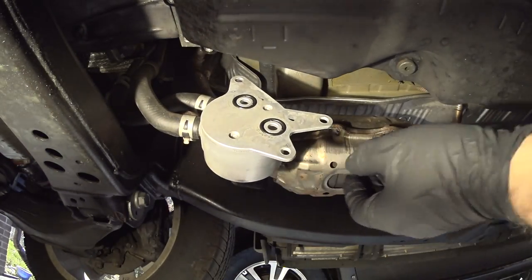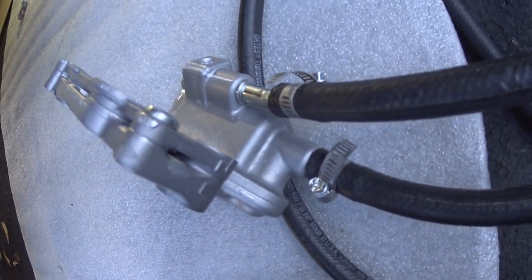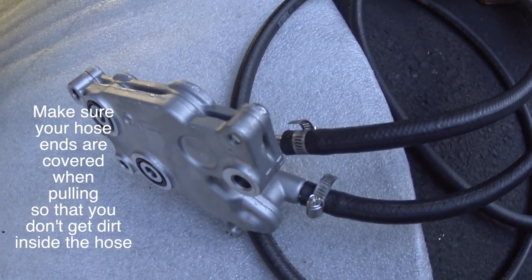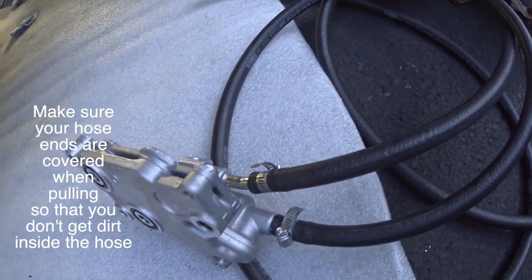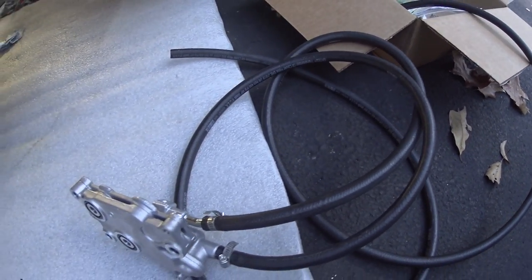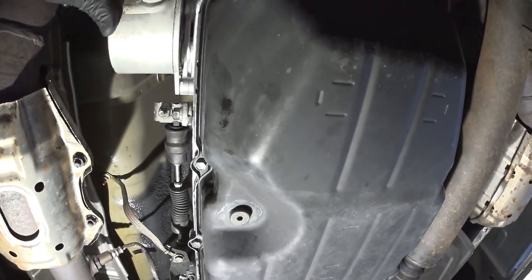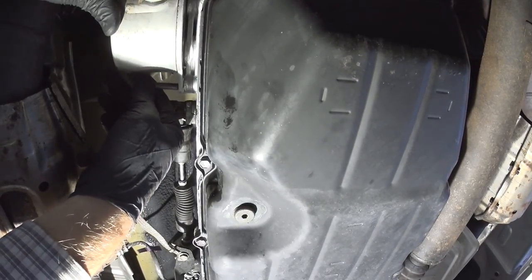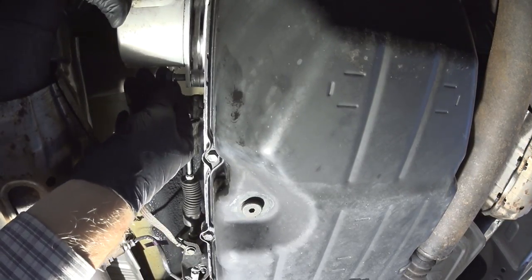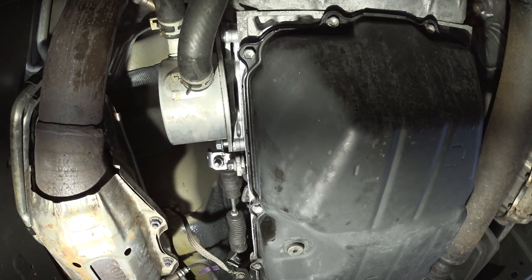A quick tip: I had to remove the thermostat because there is no room — it's pretty much impossible to put the hoses on while the thermostat is attached. Make sure that before you install the thermostat, you put the hoses on first. These are about seven or eight foot hoses — I'd rather have them longer than shorter and have to remove everything again. Make sure the surfaces are all clean when you reinstall. Take your first bolt and start it — it's very tricky to get in there.